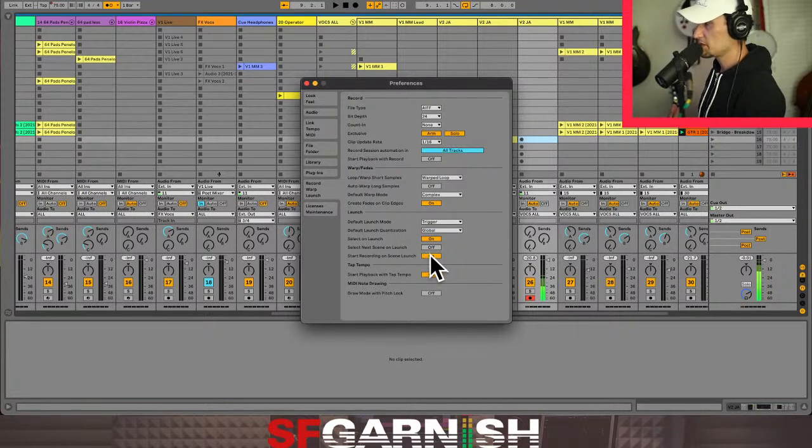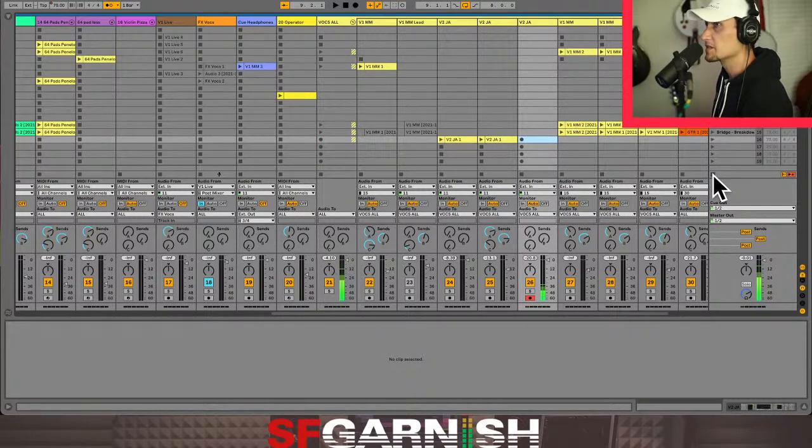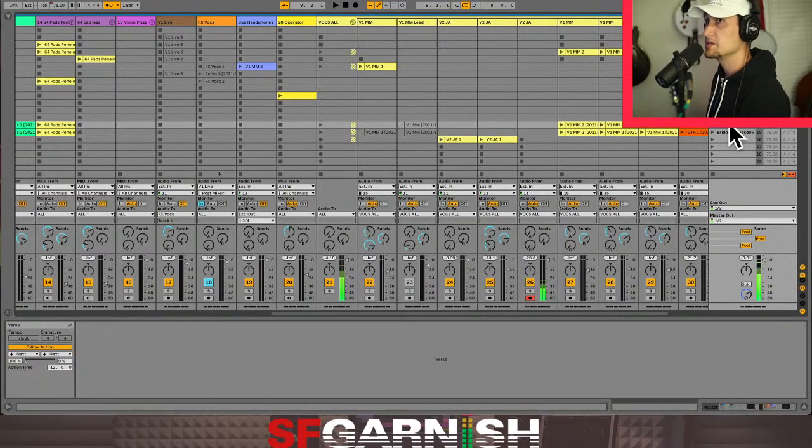The more of a looping show that I have with a specific instrument like a Push 2, I might turn that off and press it with my hand instead. So it just really depends on what you're doing for your show. So let's go ahead and try this out again. I'm going to stop all. Here's our stop all function right here. If you have a Push, Shift plus Stop Clip also does that. I'm going to start up here on the verse again, and this will be the last thing that I do today.